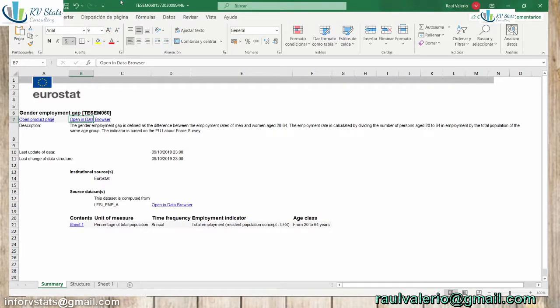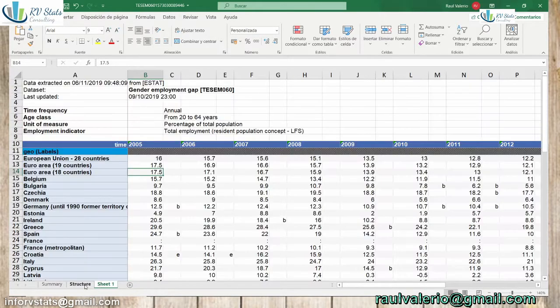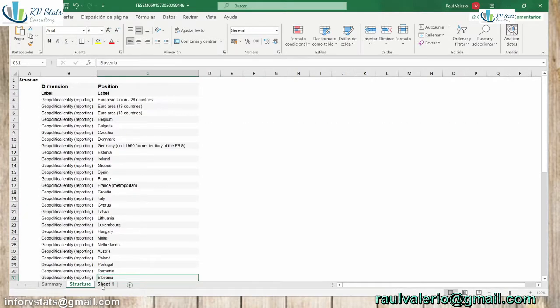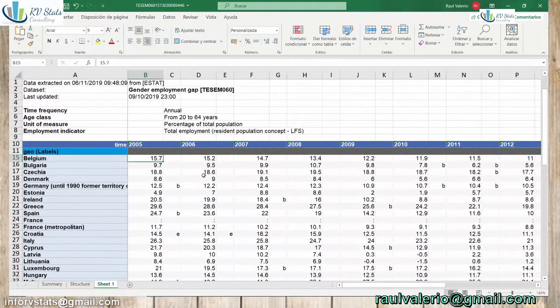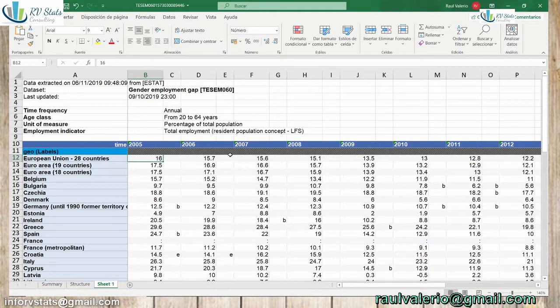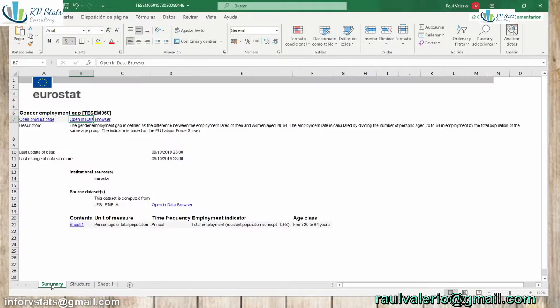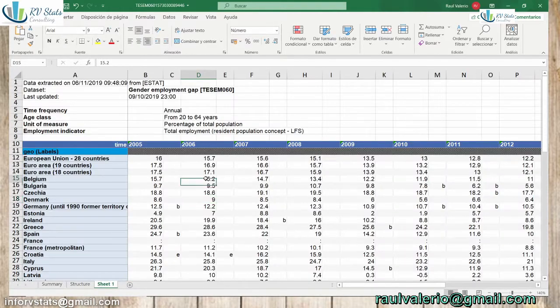Today's episode is about reading Excel files in R with RStudio. I want to show you how to read and how to format our XLS files with R. Check this, for example, we have different sheets in one single file, but I want to read only this table here, from Belgium to the end of the countries, and extract the years only. How can I do that with RStudio and not use the other information, but this one only? That's what we're going to talk about today. Let's see.